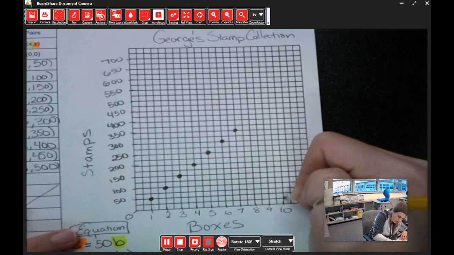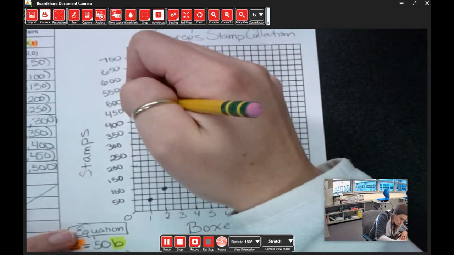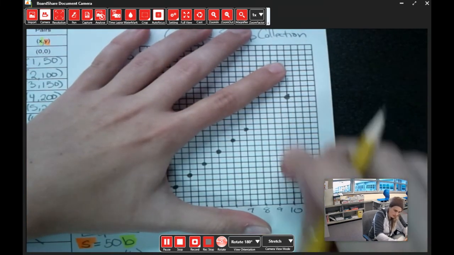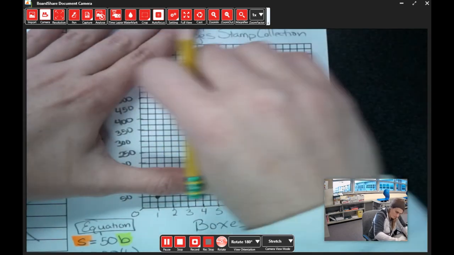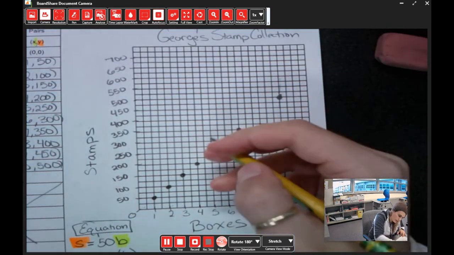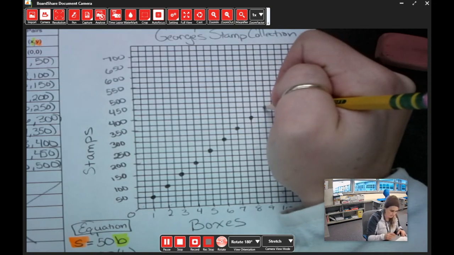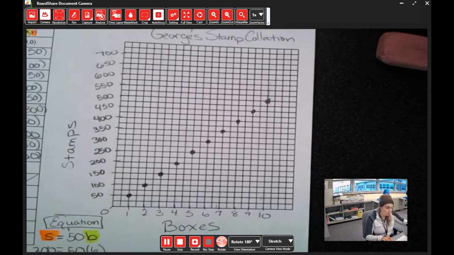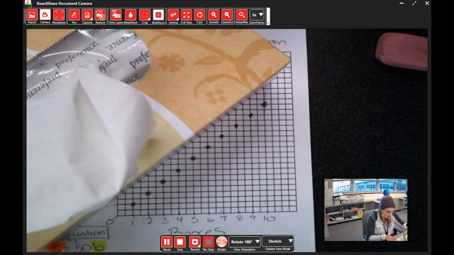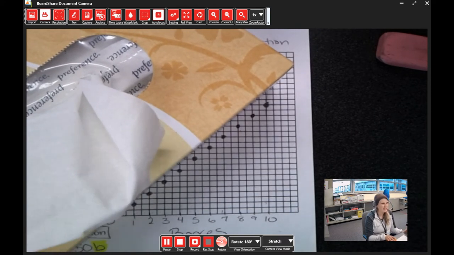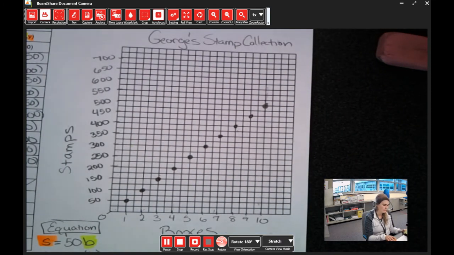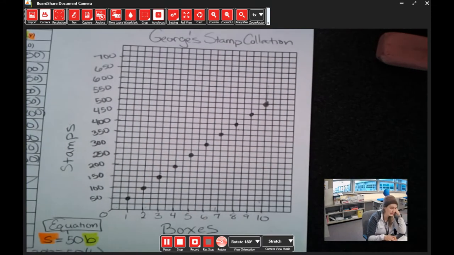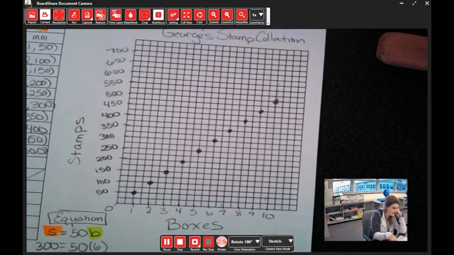Ooh, I can't see that. Draw my, there we go. And my handy dandy eraser, come in and save the day. I can kind of see my pattern here, there, there. That looks about right. Now you guys have Cami, so you have a handy dandy line tool. But I am going to just, actually no, he never gets half of a box. I'm going to leave the dots on that one because he always gets it in exactly 50 chunks. All right, and then there's a question down here.